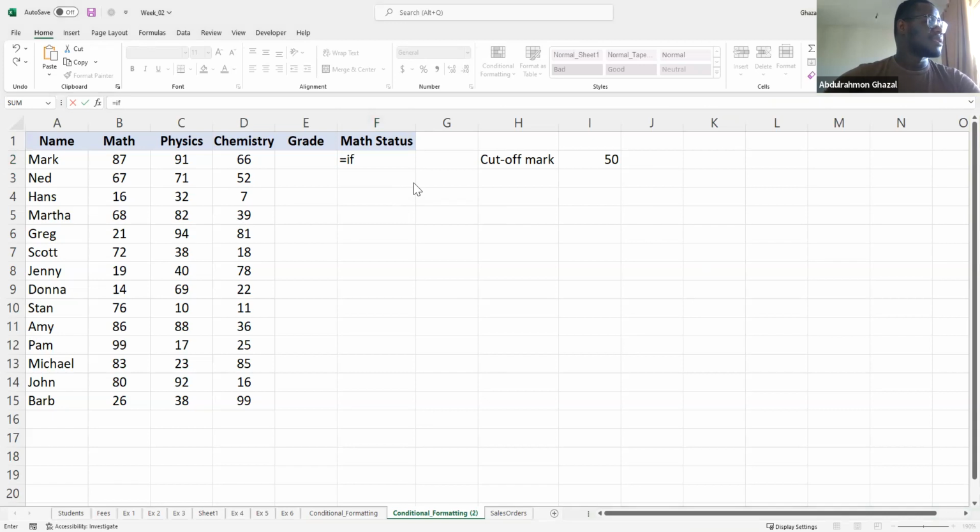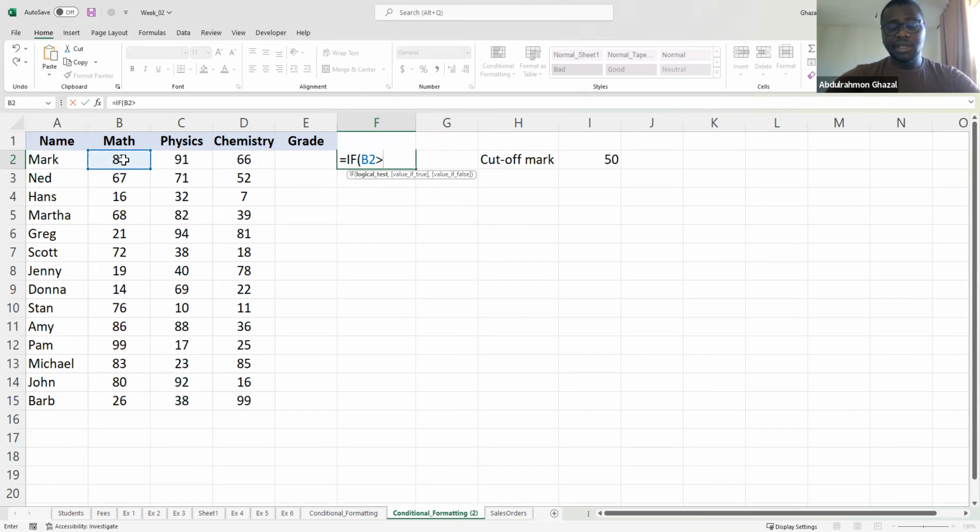Using this simple statement as we saw earlier, you just have your if, and you use the equal to sign to initiate the function as usual. What is the logic test? The logic test is referring to the condition we want to place in. So what condition do we want to place in? We want to place a condition that if this is greater than, this is the greater than sign. If we want to use greater than or equal to, we just have to add the equal to behind the greater than. If it is less than or equal to as well, you write the less than first and you put the equal to behind it.